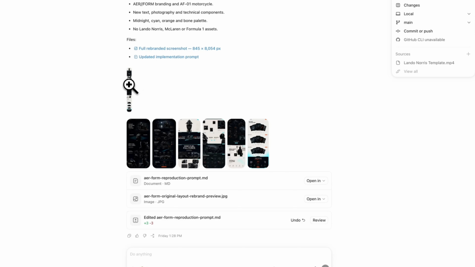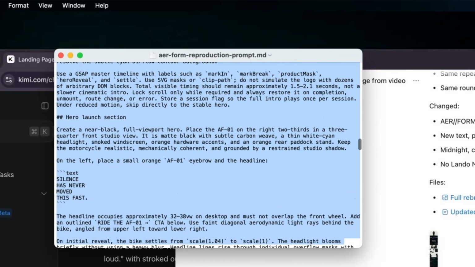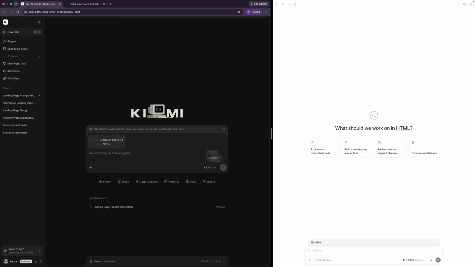Now I'm going to test whether Kimi can build a website from scratch using only an image and this prompt. This prompt is still detailed, but it's very different from the first one. The first prompt gave the model the exact asset, the frame URL, animation logic, section behavior, and technical implementation.